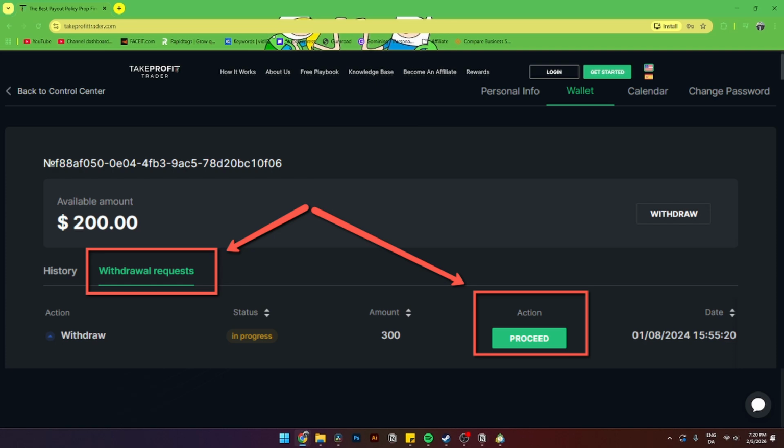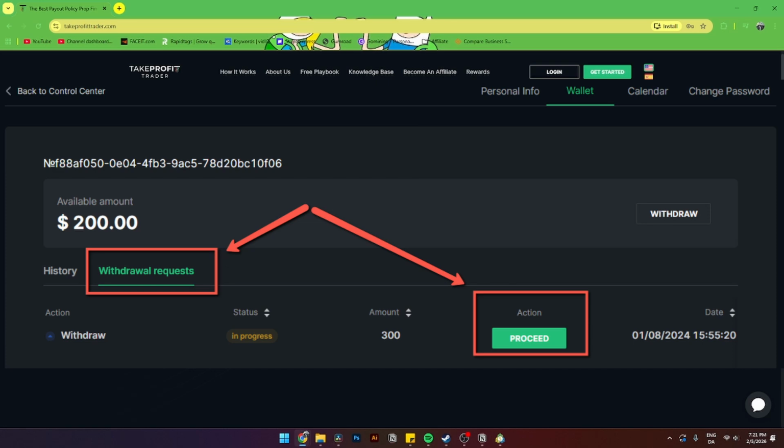Once your payout request has been approved, then you need to go into your dashboard again and click proceed. If it's your first time withdrawing by the new method, you'll be asked to sign a tax form. The tax form will be opened up as a pop-up window, so please make sure to allow pop-up windows for our web page inside your browser. After you sign the tax form, please select proceed again.